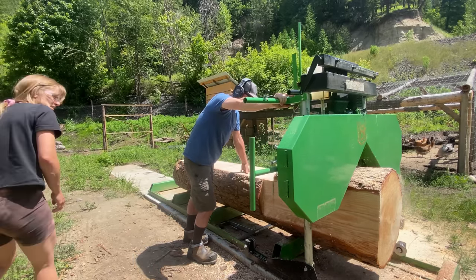Really big log. We had to go through a couple of extra steps in the beginning because the blade wouldn't make it all the way through the log. Yeah, that's why we used the chainsaw to cut that one side off. Our guide bars were actually hitting on the mill because the tree was so big. Massive tree. One of the biggest trees we've done on this mill. For sure. And we've done some pretty good size ones.